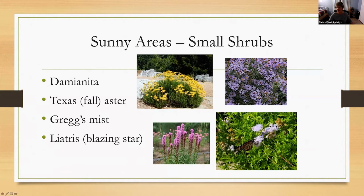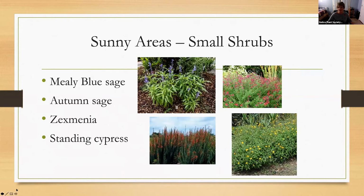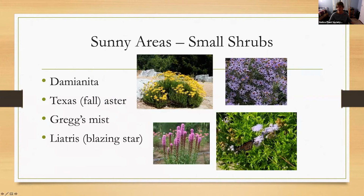Gregg's mist, that one to me seems like it takes a little bit more water, but when it does bloom, it's just this kind of frilly looking little blue flower, and the butterflies adore it. The monarchs, the queens, oh my goodness, they'll just cover those plants. They absolutely adore it. And then this is also, I think, a very striking kind of plant. It's called Liatris. Some people call it blazing star, or, oh my gosh, the other name just escaped me. Can't think of it. Anyway, very, very striking, very colorful plants that will do well in super sunny areas around here.